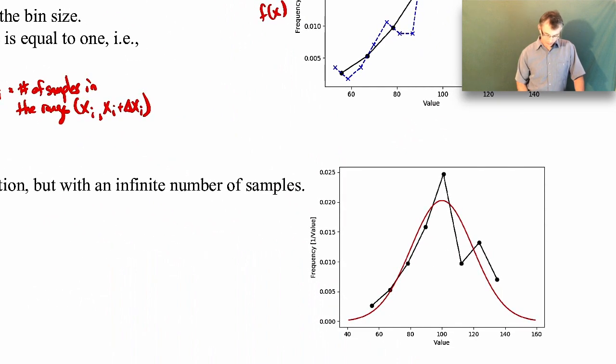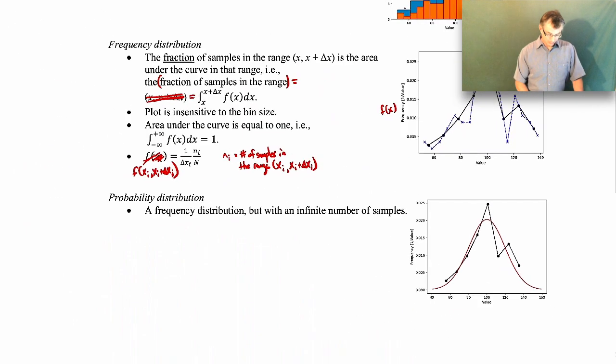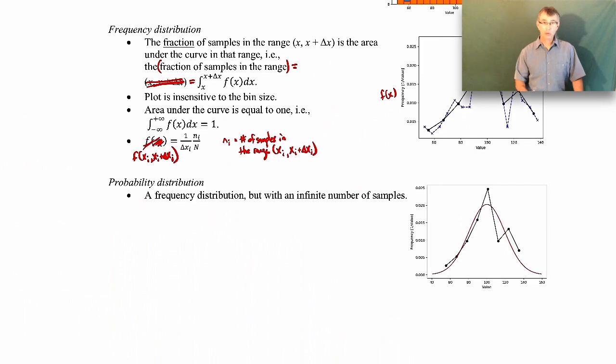And so you can see my frequency distribution, I just don't have enough samples in it to reproduce the true probability distribution. The more and more samples I took, my frequency distribution would adjust and it would actually start to follow that red line more precisely if I just had more samples. So that explains the difference between a histogram, a frequency distribution, and a probability distribution. It's just for your own benefit, just so you understand the difference in the terminology.